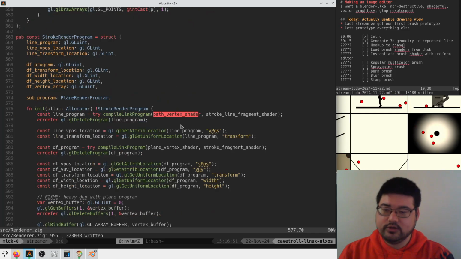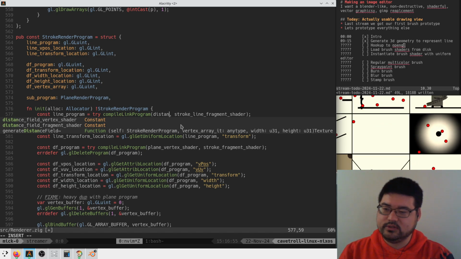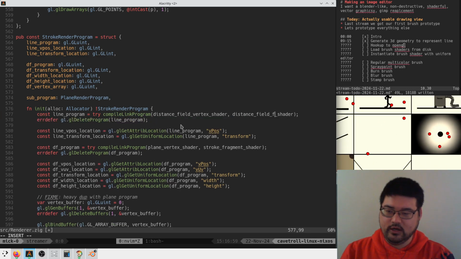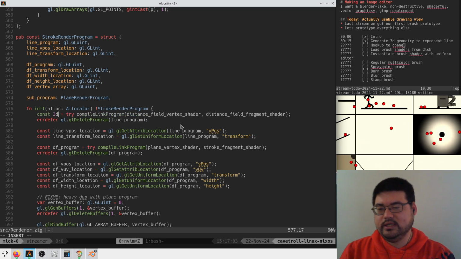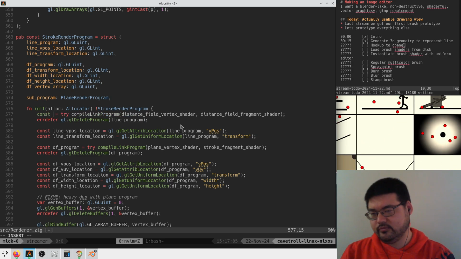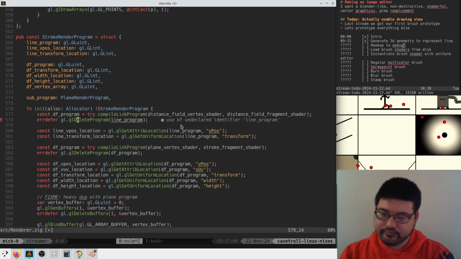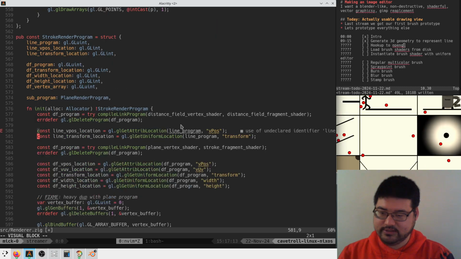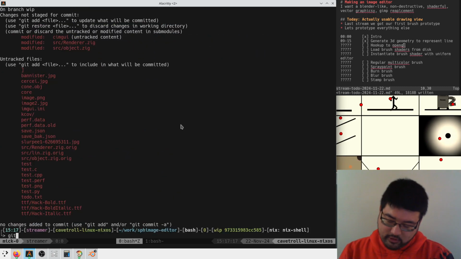Okay. So distance field vertex shader, distance field fragment shader here. We'll call this the 3D DF program. Let's just make sure that we have somewhere to go back to later.